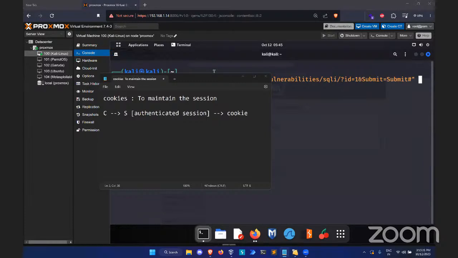Our meeting will only be valid if we have the token number. If we do not have it, the meeting will be dispersed. It will come to an end, right? So the token number here is the cookie. Cookie holds that information. And once your meeting is over, the cookie also gets terminated.